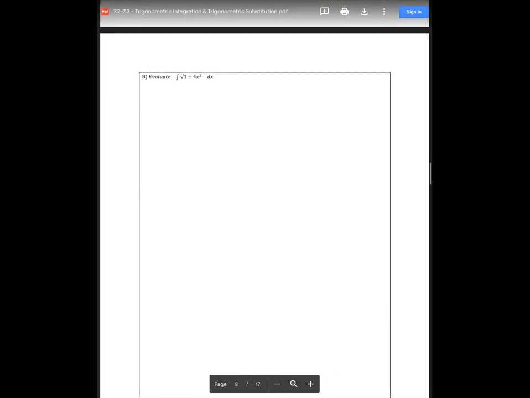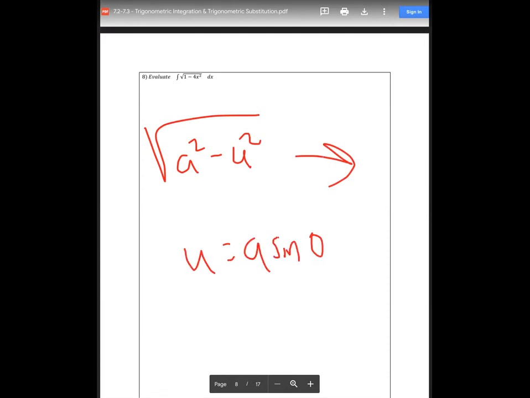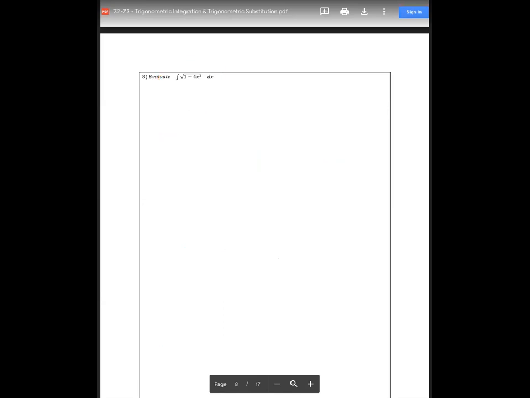Okay, so going back to the second little chart that we had gone over in the beginning of this video, remember the formulas. So when you have something like this, a squared minus u squared, that gives you permission to write u is equal to a sine of theta. And that actually applies to this problem. Remember, a is like a number, u is like a bigger number, like it has something added to it. So there's like an x, there's a cosine, there's a sine. In these problems, it's always going to be an x. Your a will be like a constant, like 1. Your u will be like an x or something like that. That's the first formula. And I put different practice problems for each type.